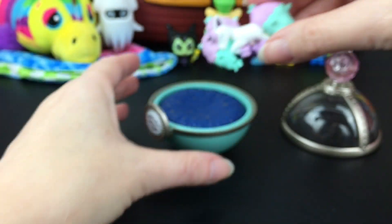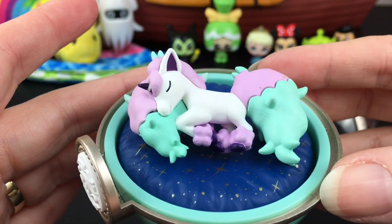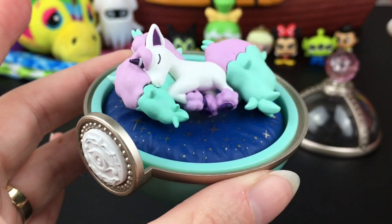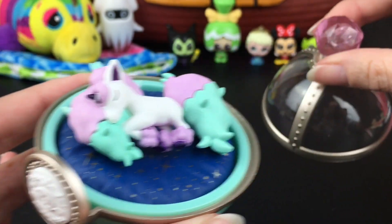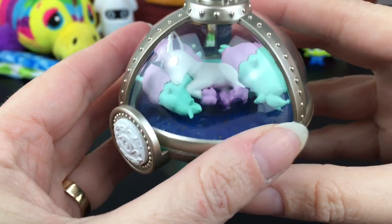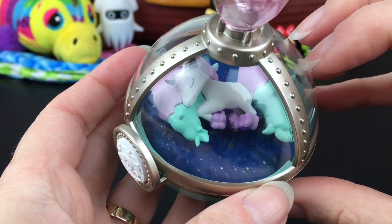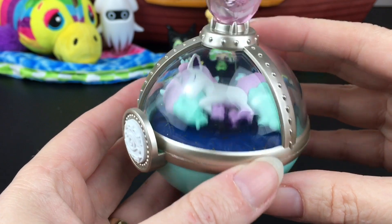Some of them come with little separate pillows you can place them on, but she's fluffy enough to provide her own sleeping area — so cute, look at the hooves! You can just place her in there like so. That is precious — there's such a serenity about this. And then we have the gorgeous lid that goes on. It's cute because it has its own almost terrarium or display case that keeps your little miniatures dust free.